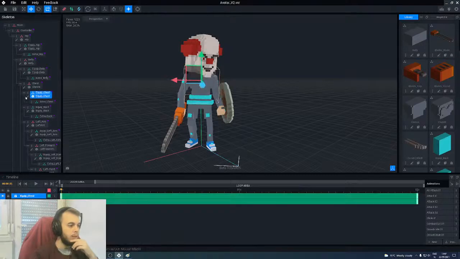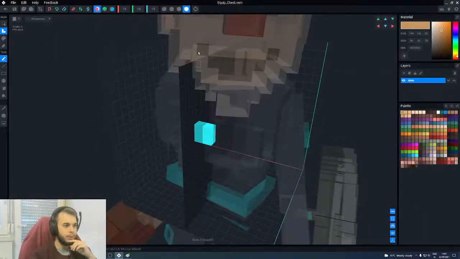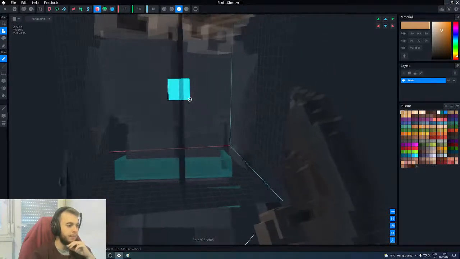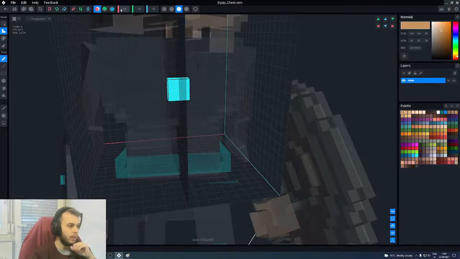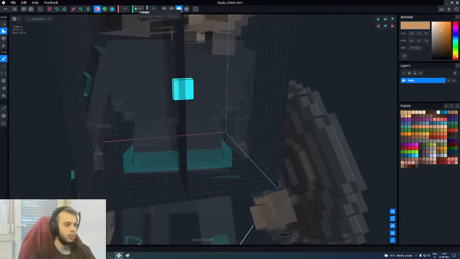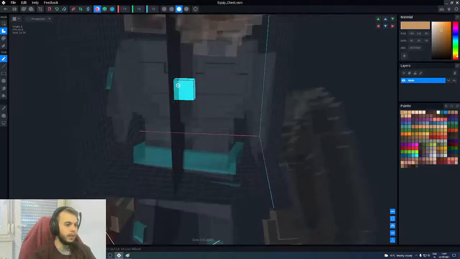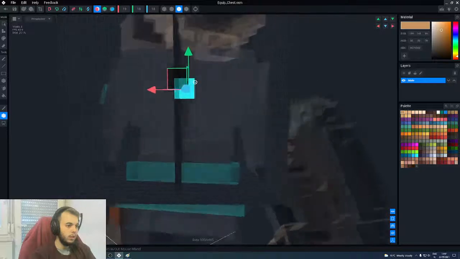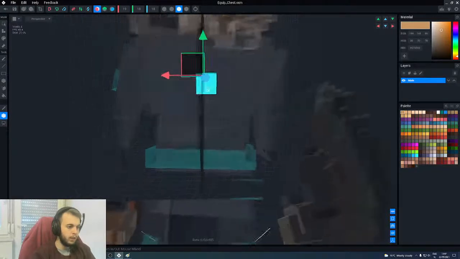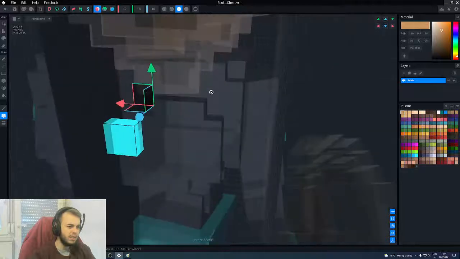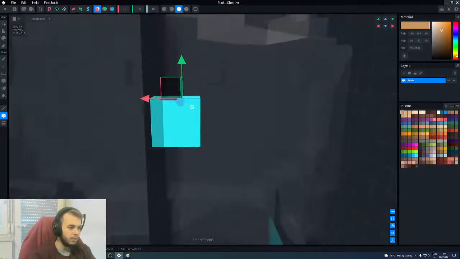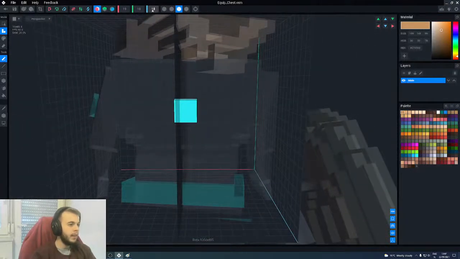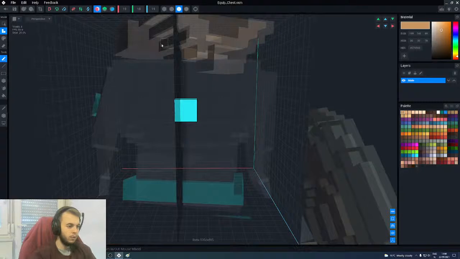So let's see, I guess we can go to the chest, and we're gonna start by just blocking it out, and then here we're gonna do again the thingy that I mentioned before. So we're gonna increase this to 19. The height isn't really a problem because it can be just offset by, well, it was already offset by a half, right? Let me see. Yeah, I think so. And then the depth, let's do that as well.